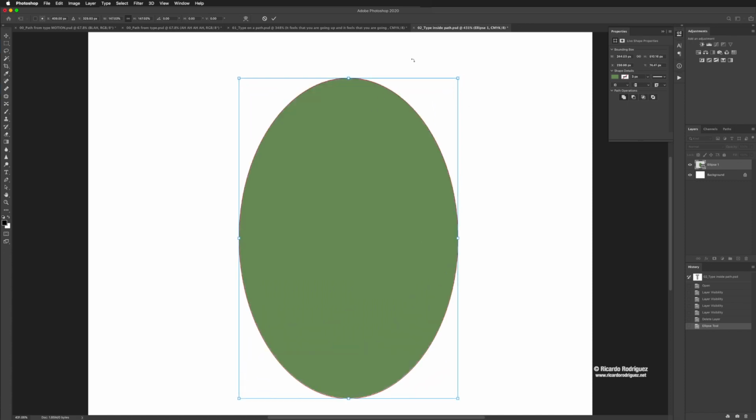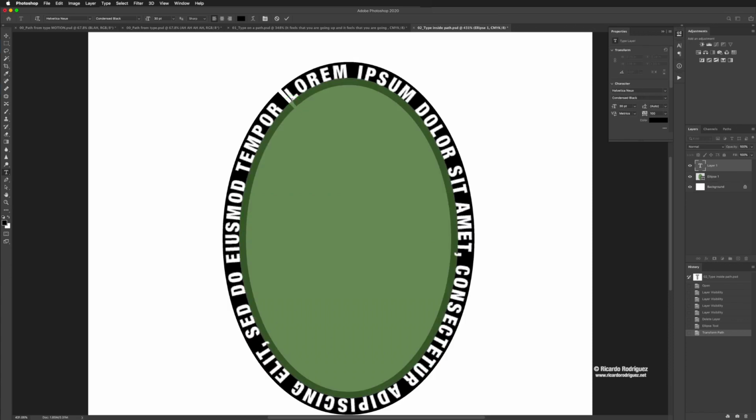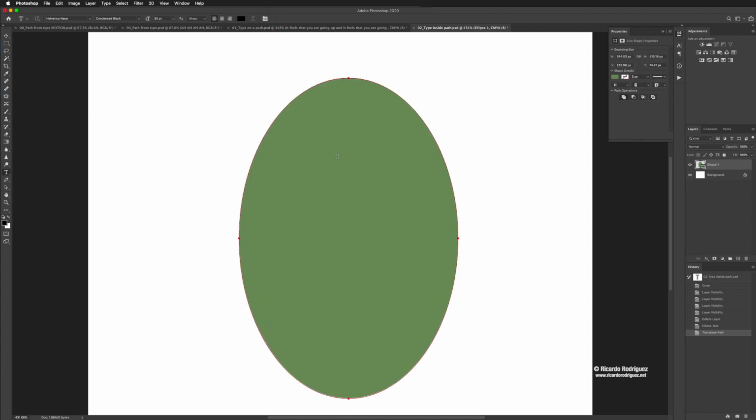Say I want it like that. And now that I have that, I can select my type tool, and you have to be careful because we already covered that if you do it on the line, you'll see an S, right? So if I do it here, you see it does it around it. And that's cool, right? If that's what you want, but that's not what we want right now because we already did that. So what you want to do is do it inside.